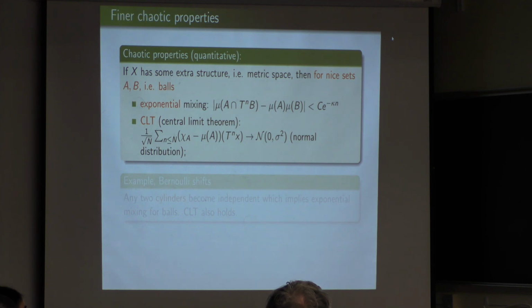And it also tells you, I don't know if you've seen this central limit theorem, that not only is the error usually of order root n, it also tells you that the error is distributed according to a Gaussian. That's the right hand side. So it's stronger than just saying that the error is of order root n.